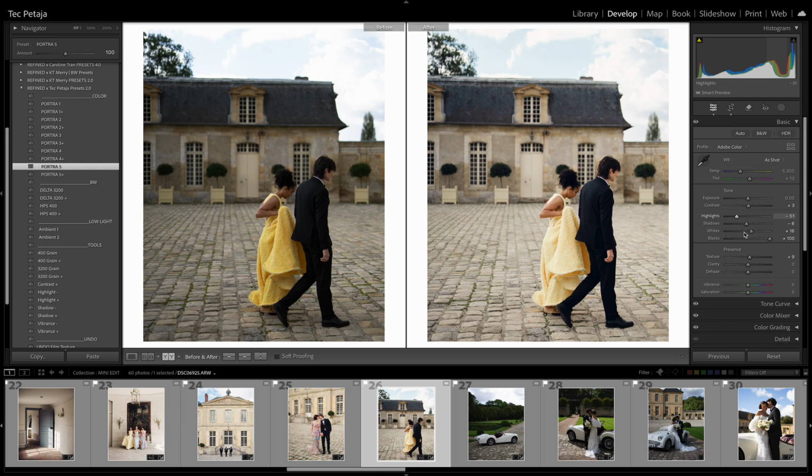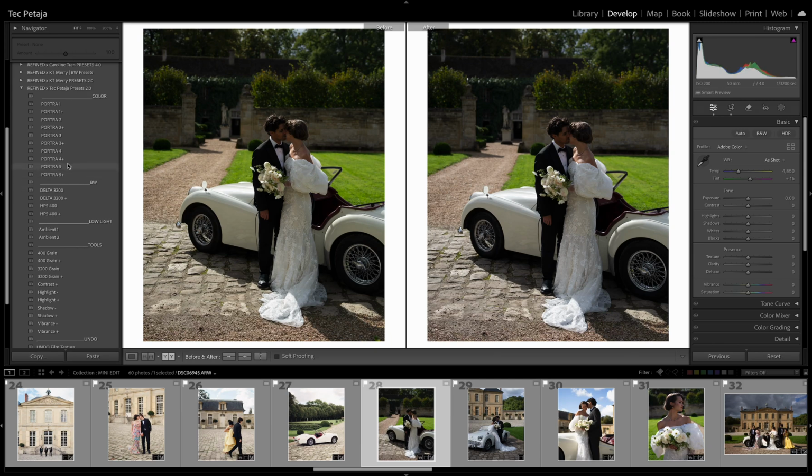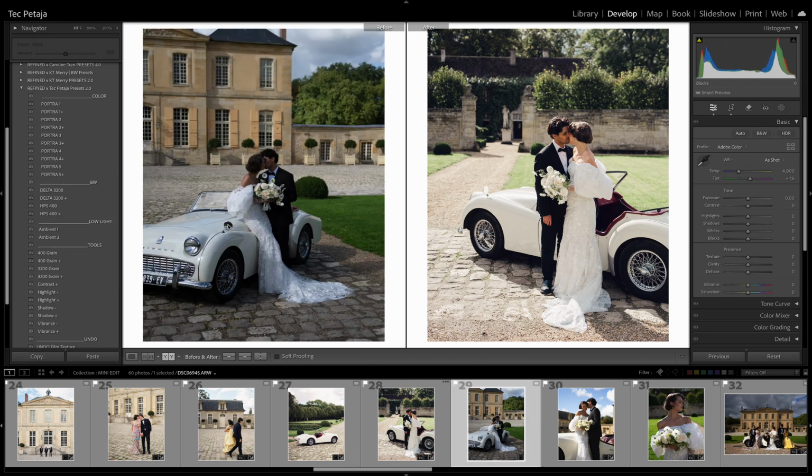Portrait 5. Again, don't even need to do a ton to this one. Maybe lift a little there. I'm going to add in a little warmth here. You can see how well they handle a lot of different lighting situations, a lot of different palettes. And Tex is shooting with the Sony A1 system, if that helps as well. I think I'm gonna actually, yeah, push that a little. I'm pulling back on the contrast a little on the full sun ones. There we go.